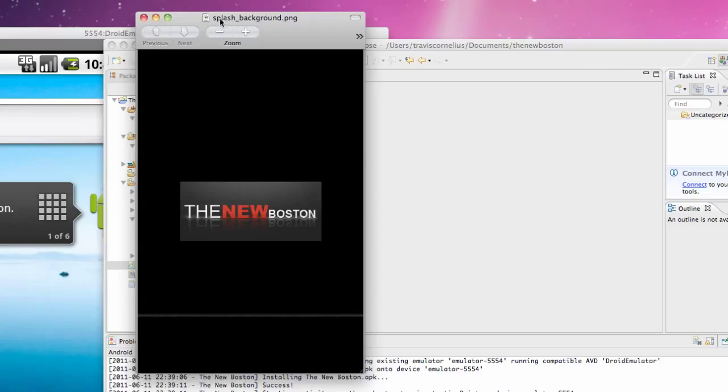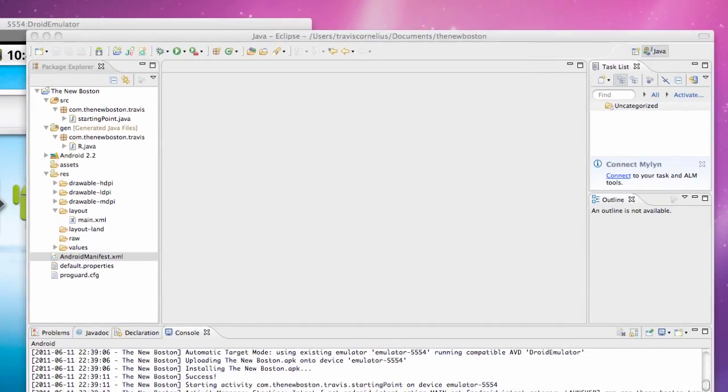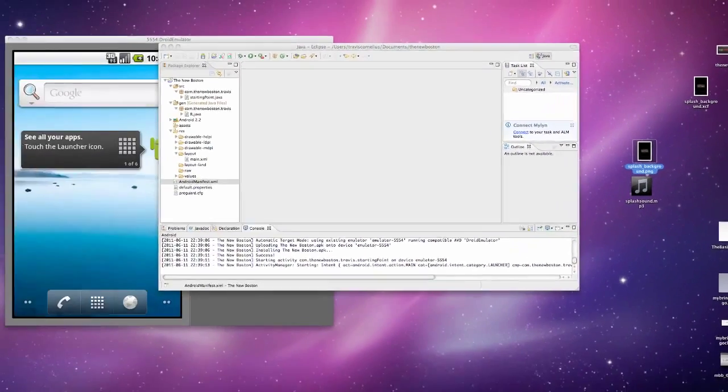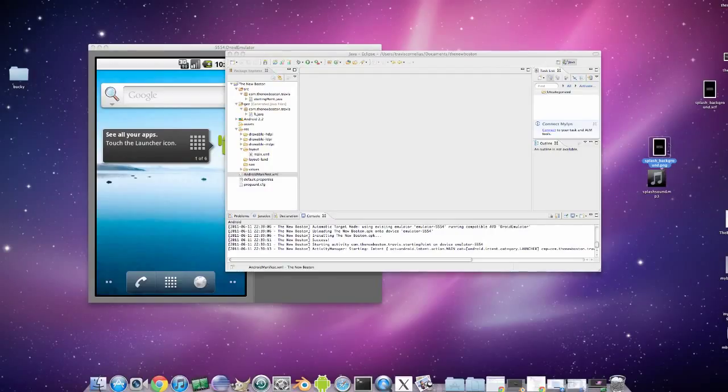Make sure when you save it, it's all lowercase, and save it as like a PNG. So again, make sure the name is all lowercase. And then you also want to create maybe a sound that you might want to put in for the application, because we're going to add a sound as well. Make that MP3. Again, make sure everything's lowercase, otherwise you're going to get some problems. So I created both a sound and just a quick wallpaper. And what we're going to do is basically put those in the right place that we're going to need so we can use them in Java and XML and all that good stuff.